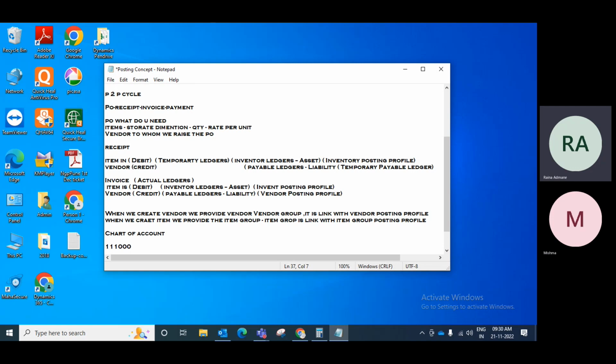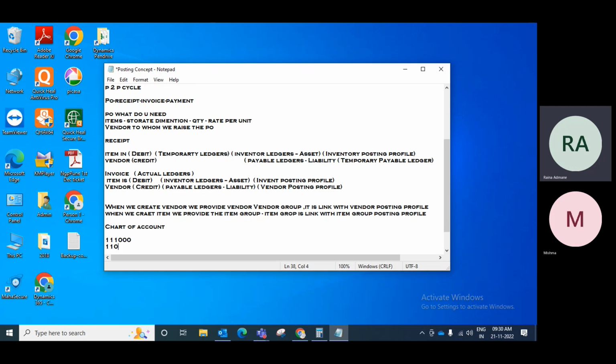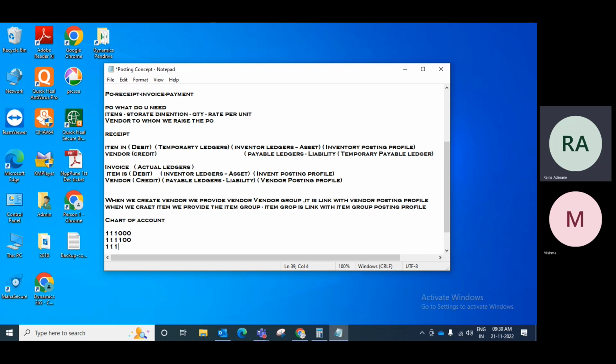This is the first ledger, 111 to 100, 200. This is maybe the first ledger, just a hypothetical example.